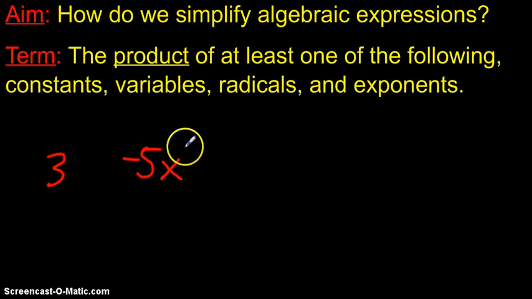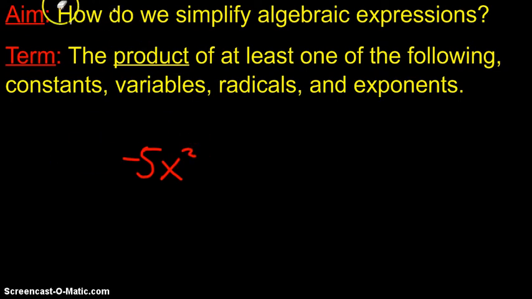Whereas another example would be negative 5x squared, and that's because that would be the product of negative 1 and 5, x and x. So it's actually x times x. That's why squares and exponents are actually important in defining a term, because the exponent is the amount of times that that variable occurs. So it's the same thing as if we said this. But no one ever writes x times x. We write it as x squared. So we will do that. Okay?